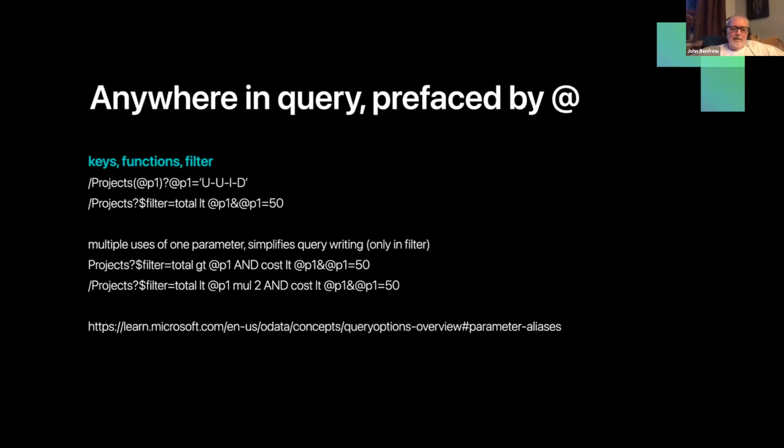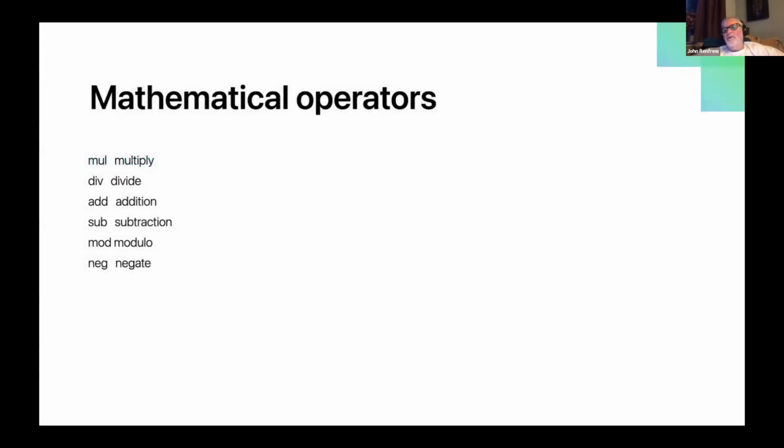For example, the next example says, find me things where the total is less than this thing times 2, and the cost is less than this. That's just a link to where to learn about it on the Microsoft site. So that introduces us to, on top of text comparators, the vocabulary of the thing that we're doing, we now have access to mathematical operators. Those are the mathematical operators you need to learn, or how those things work.